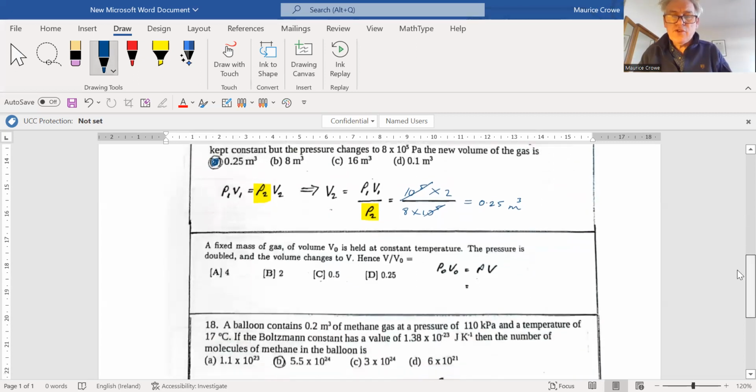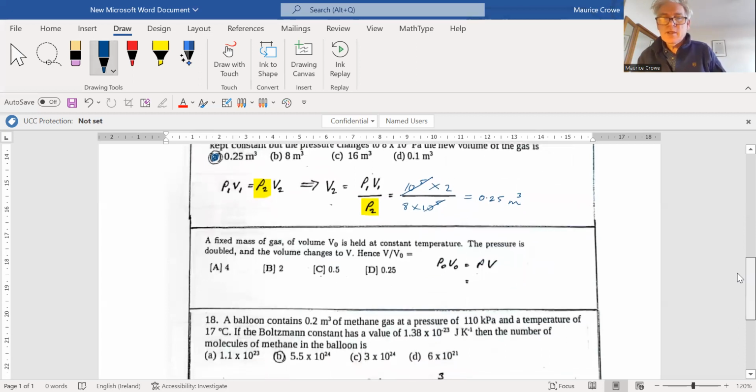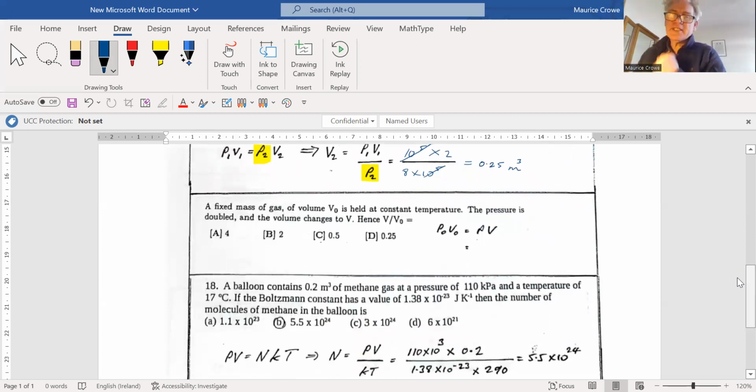Kind of an older question there, but these questions are very popular in physics exams, this one here now. I mean, you've got the initial volume is V0, and I'm using P sub 0 as the initial pressure, and then I'm using the new one as the new pressure, which is just P, and the new volume is just V, because they gave V there, so I'm using a PV here. So instead of using P1 V1 equals P2 V2, I'm just using that.